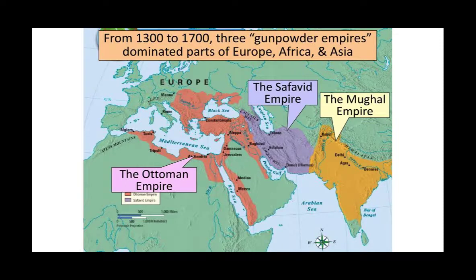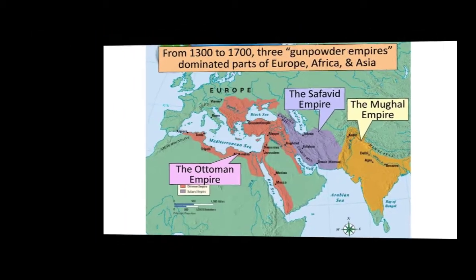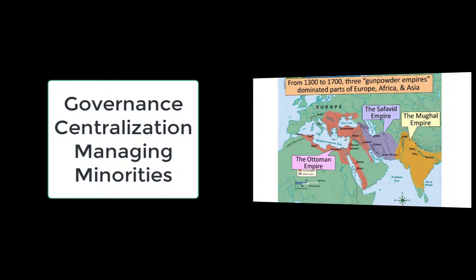This time we're going to deal with land-based empires. And this is really important because what we're going to take a look at is what happens when you build these large empires, in dealing with the many different types of people that are going to get conquered at this time. So really the themes that we're looking at here have to do with governance, and the administration of how you get all these different types of peoples to live under one roof, essentially. So, one of the key defining elements of the post-classical age was the centralization of political authorities.